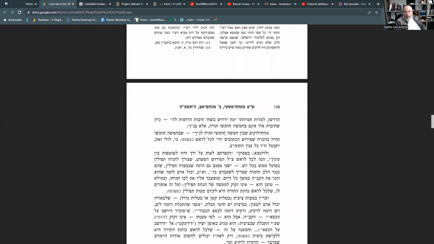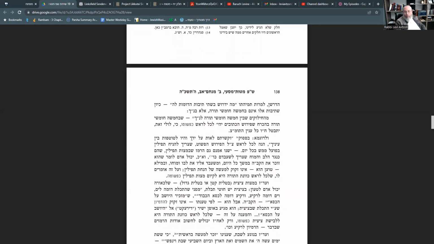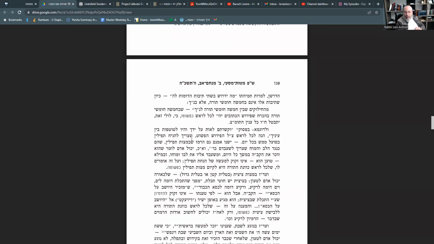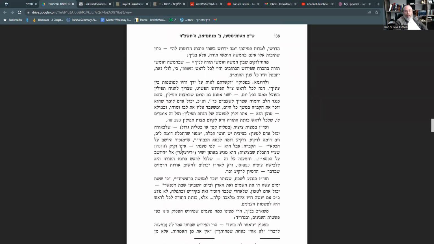Because these words are not Chamishe Chumshei Torah, but Nach. And this is a whole thing that I think is quite fascinating. One of the differences between Chamishe Chumshei Torah and Nach is that Chamishe Chumshei Torah has to be k'peshuto, that we saw in the Sicha. Because otherwise, you'll remove the whole point of Torah mitzvahs. Think about this. I think this is very incredible.